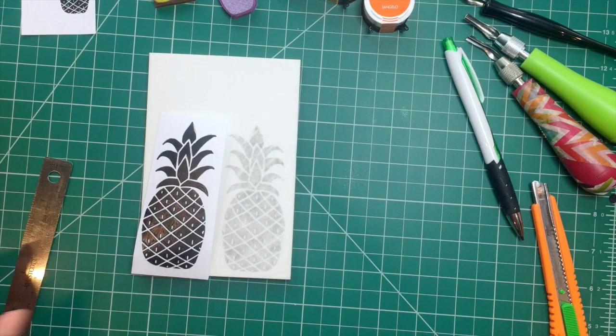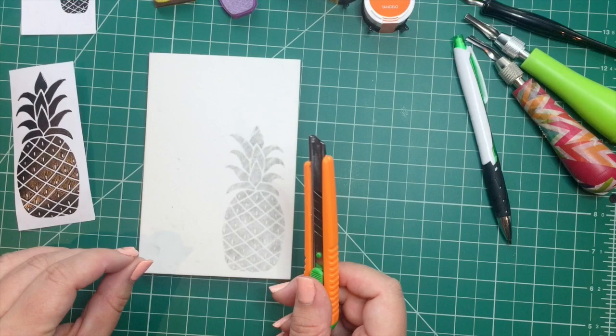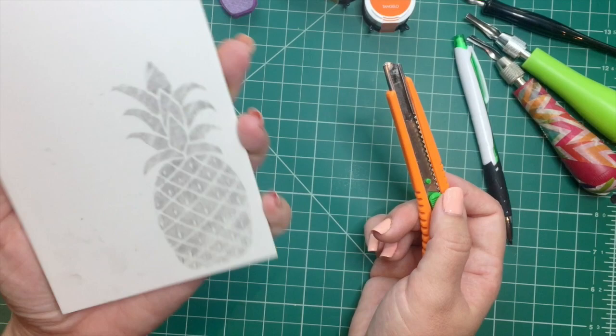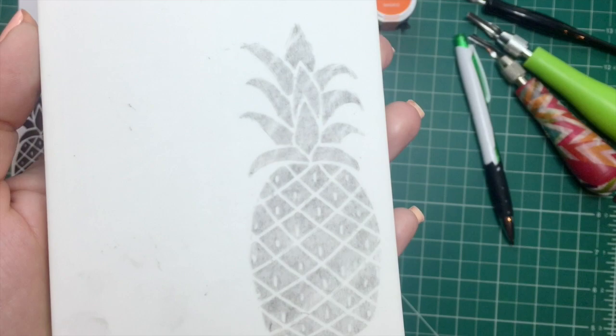And my box cutters are what we're gonna need next. I don't like to carve a stamp when it's still connected to the rest of it. I do like to cut it out, partly because if I carve this with the big slab, it's harder to hold, and I am a hand holder when it comes to my carving material. Also, and you can already see this is starting to happen, the pencil is starting to migrate onto the rest of the block, and I do like to keep it as clean as possible.